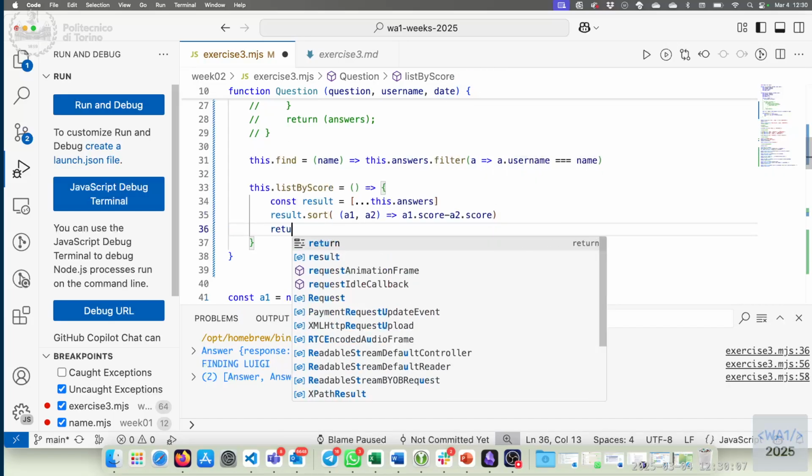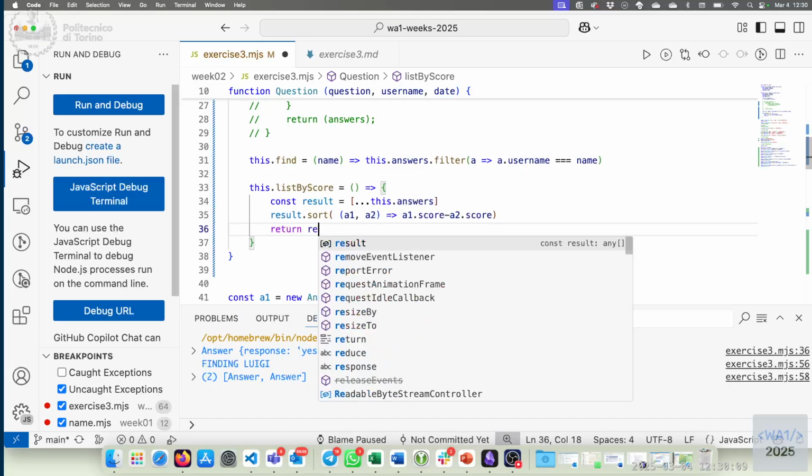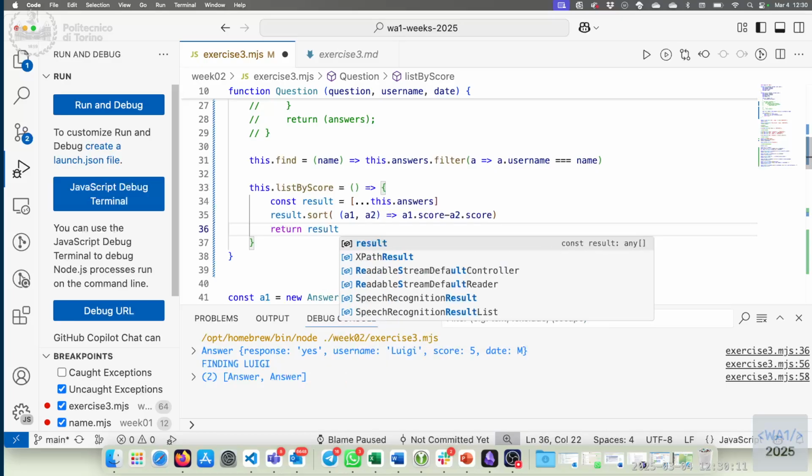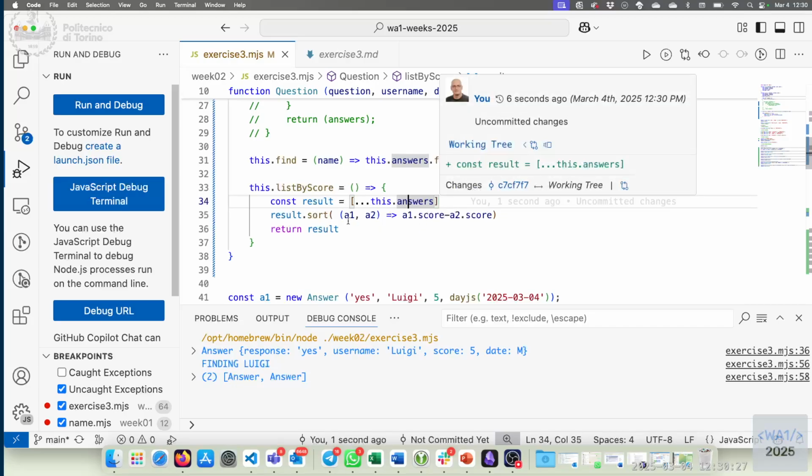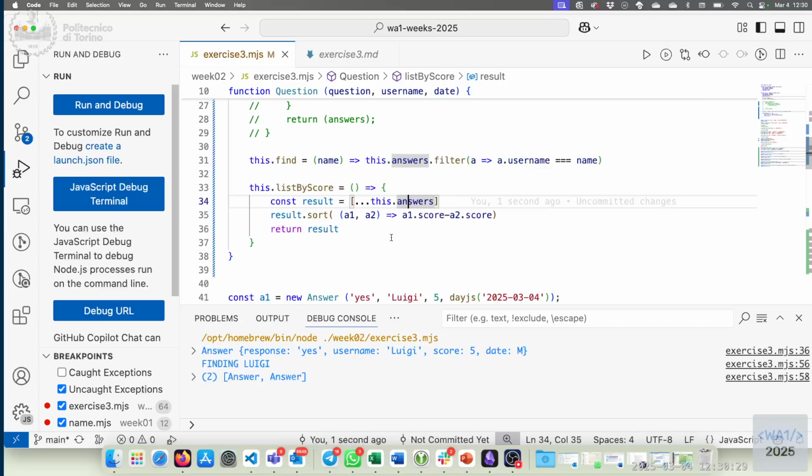And then we can return this result. And nothing modifies the original object in this case. We are just returning a new array.